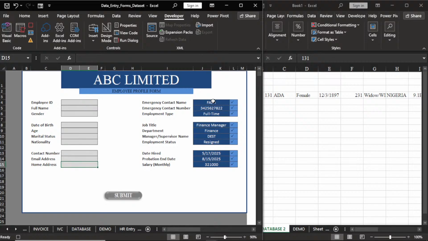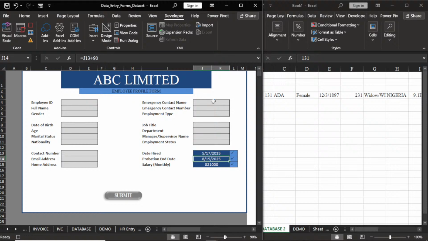All right. So this is how you automate your entry. Remember, this is a function. Like you know already, this is a function. This also is a formula. So once that is done, you click here and then go to macros and stop macro. We'll go to this and we stop macro.